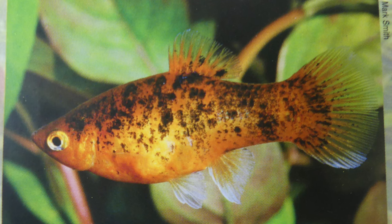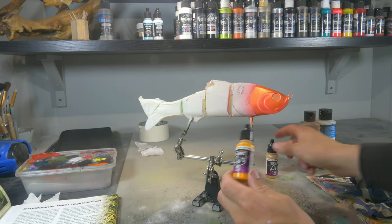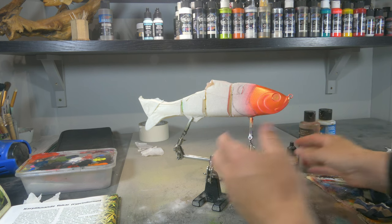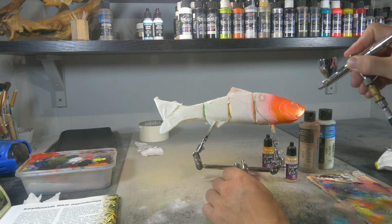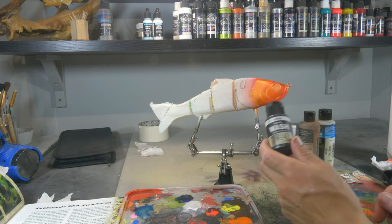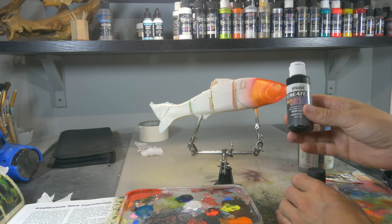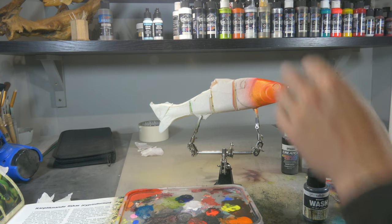On the reference picture the belly is more bright yellow-goldish, so we're gonna recreate that with some sun yellow and then cover it with polished gold from Vallejo to create that brighter yellow-gold color. Now it's time to put on our black spots. First I'm gonna do it with a Vallejo black wash because that black is a little more transparent, and then do some extra dark spots with an opaque black to give those deeper, darker spots.